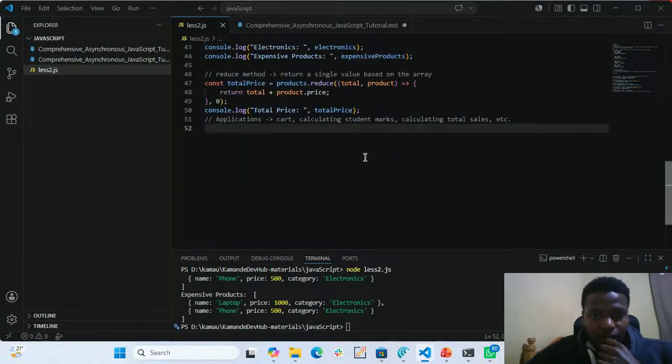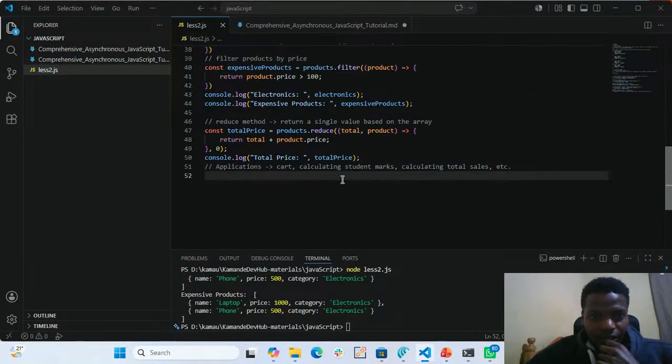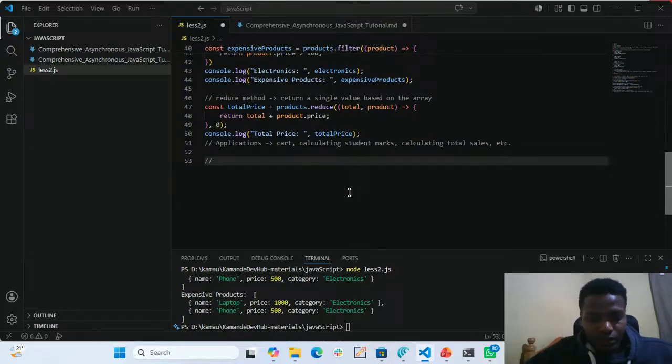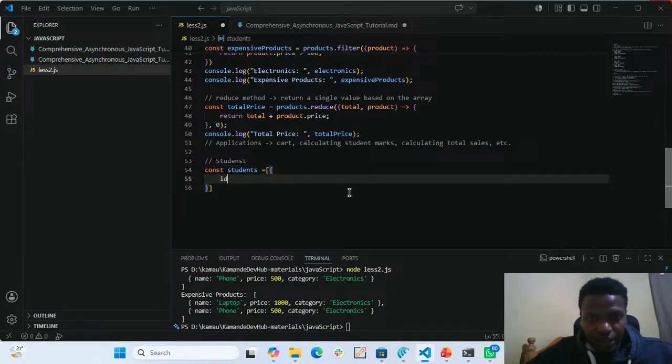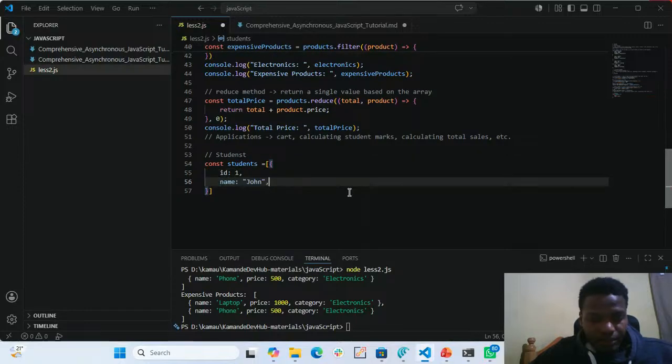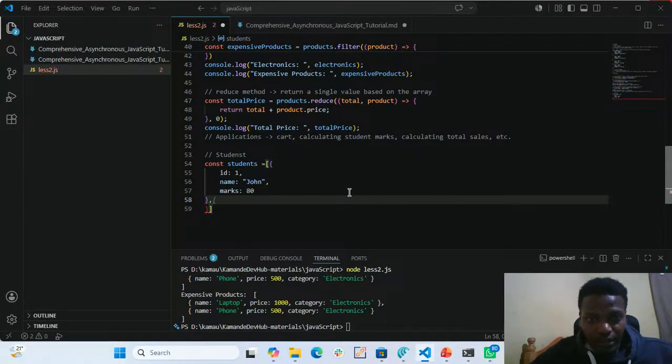So let's use a different example of students. We had our array, then we had different students with the ID, and then name, marks, etc.